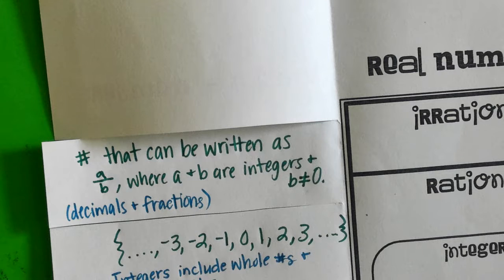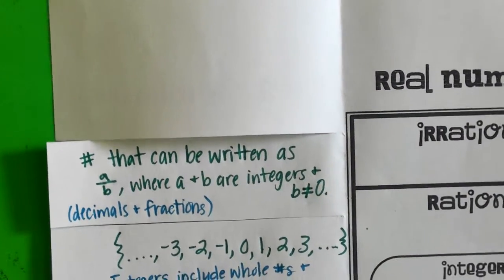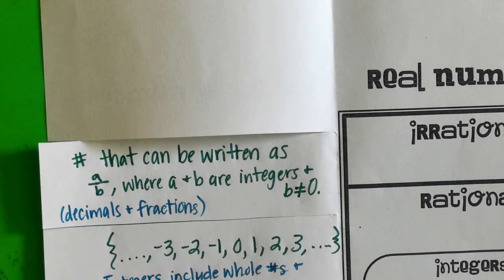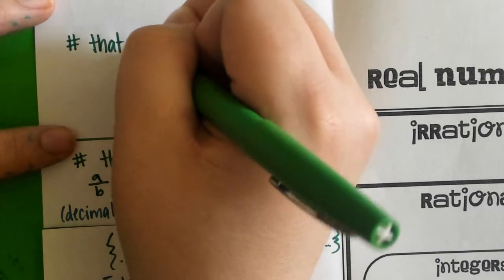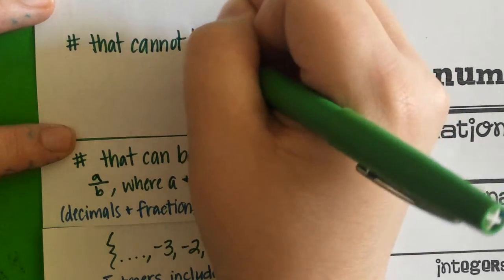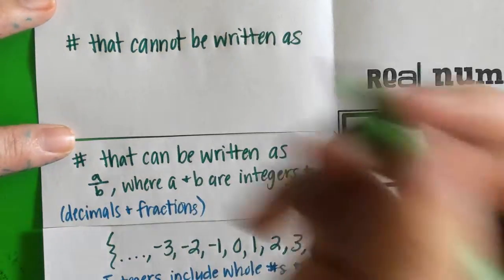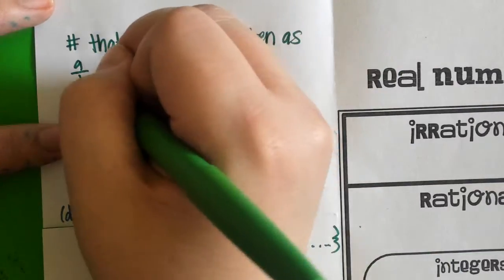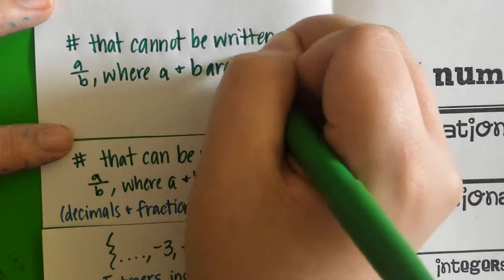Okay, so we have rational numbers, which are pretty numbers, like 1/4, 0.25, 1/2, 0.5. Pretty numbers. And then we get to this world of irrational numbers. And irrational sounds like the opposite of rational, because it is. It's a number that cannot be written as A over B, where A and B are integers.